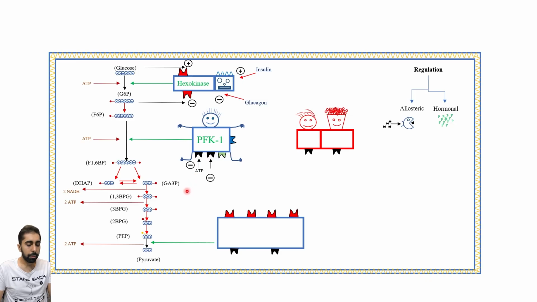In another way, we have another molecule called citrate. What is citrate? Citrate is the first molecule that can be created in the Krebs cycle. Let me tell you something, totally, in all regulatory pathways. For example, in this enzyme, some reactions are before PFK1 and some of them are after PFK1. For example, we have turning glucose to glucose 6-phosphate. It is before PFK1. And for example, PEP to pyruvate, it is after PFK1.